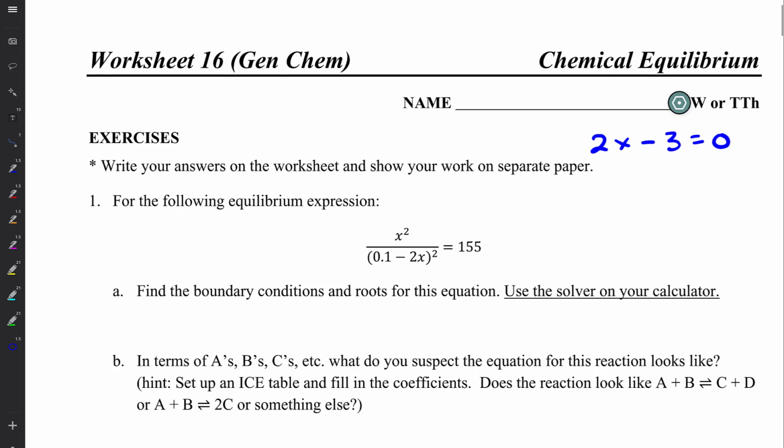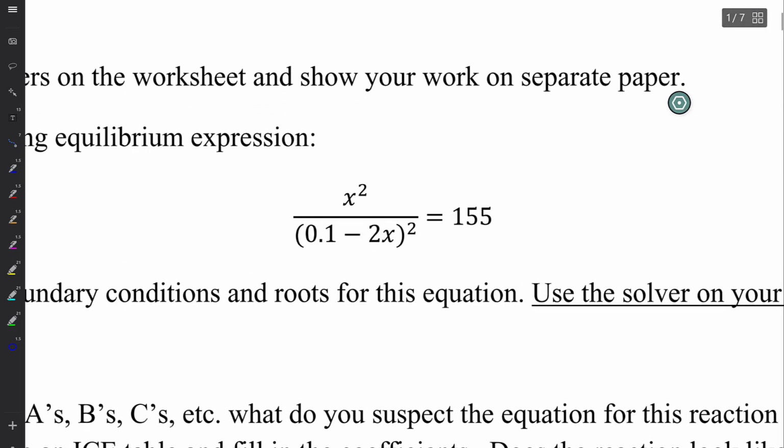Now, in a chemical problem, we're going to be solving equations and looking for roots, which are actually concentrations of reactants or products, or related to concentrations of reactants and products. So take a look at this first expression. This is a second order expression. It'll have potentially two roots.